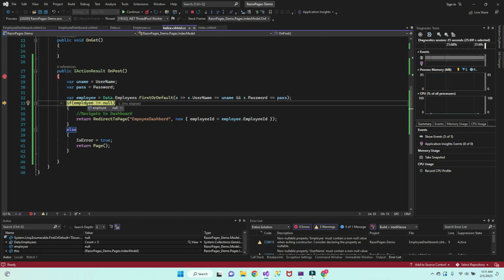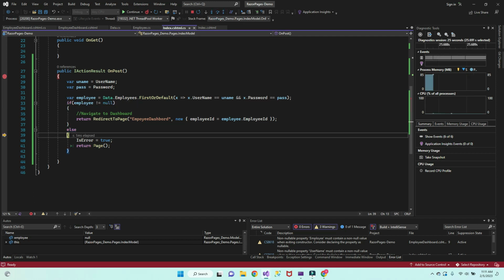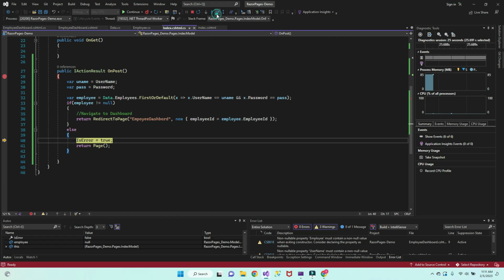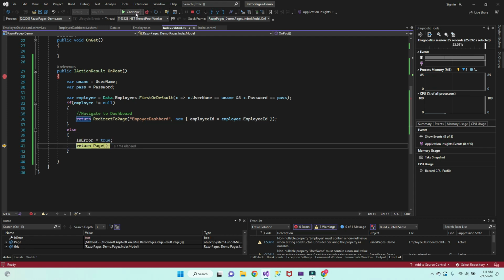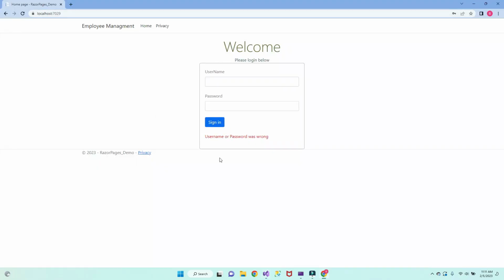This should be null. It is null. You see null, and then it shouldn't exist. So it's going to come here, and it's going to come over here, and this should show the error is true, and this should show username or password was wrong. See, this is how simple you could protect your code from people logging in, and then show them a nice message to show that hey, something was wrong here. Okay, so now let's go and do a good login.